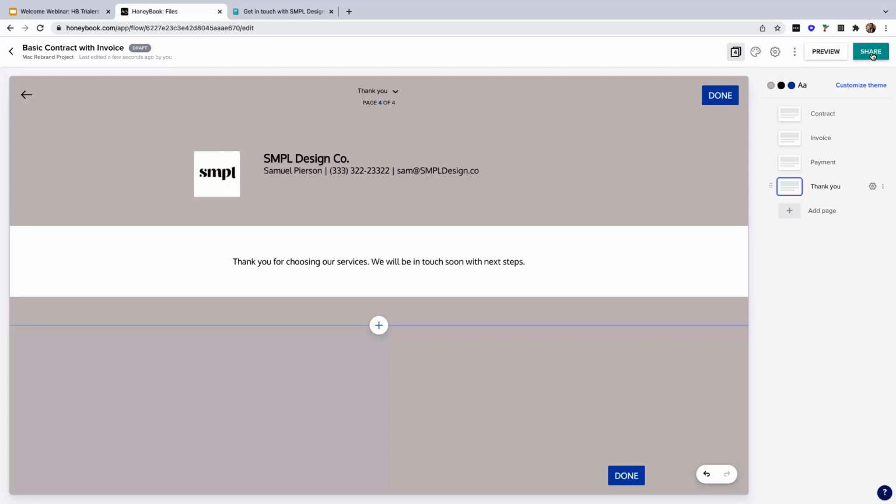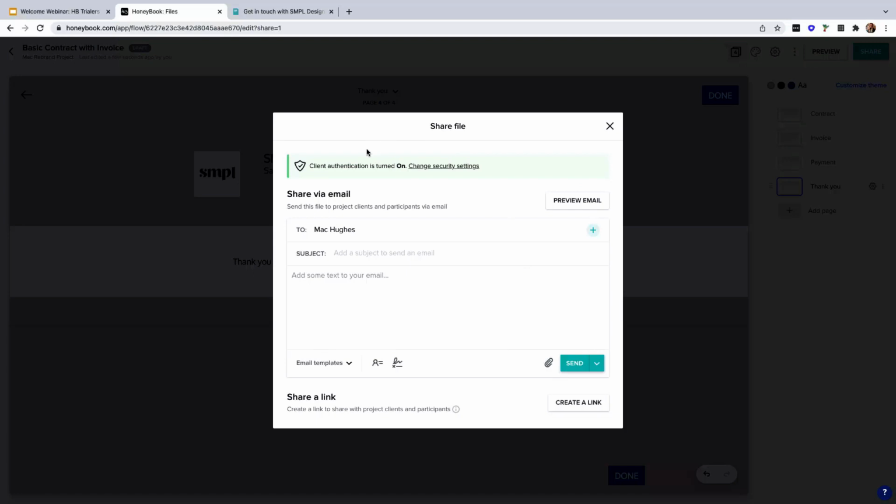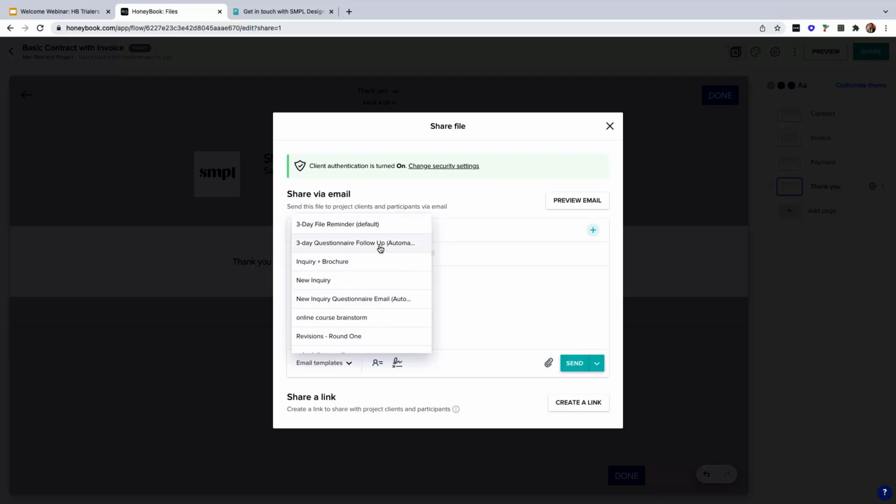I could go ahead and share it out with the client, and that's going to open up our email composer here where I can type out a message that the client will receive along with this smart file. I can even use my email templates here to save extra time if I'm repeating a lot of the same information. I know this is a common theme with business owners, right?